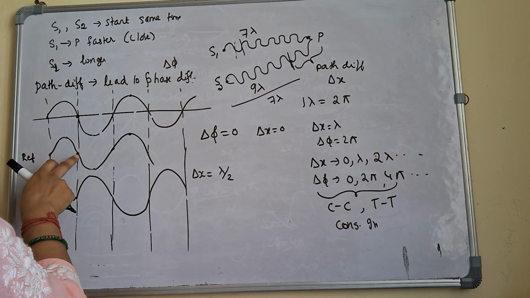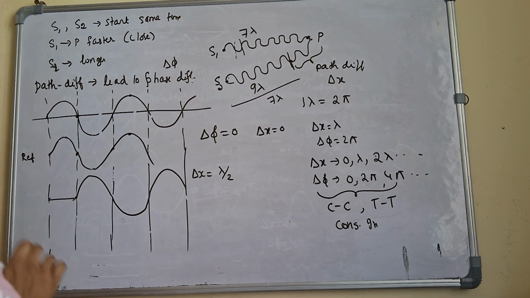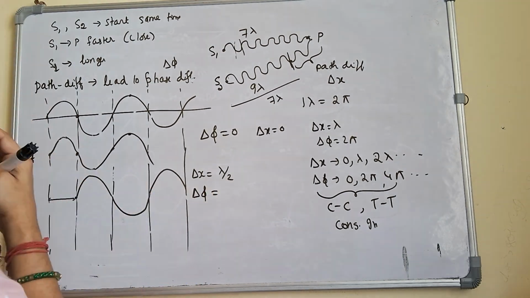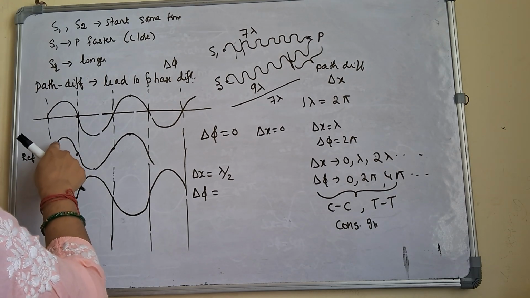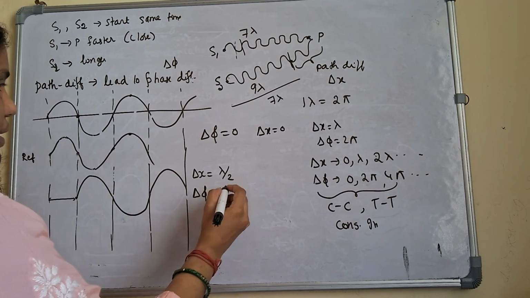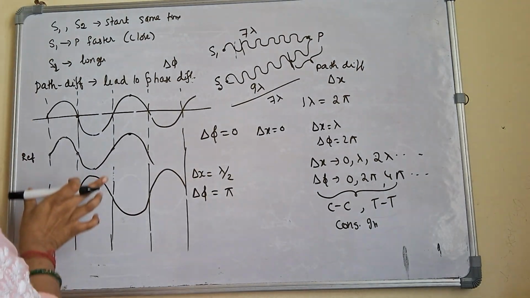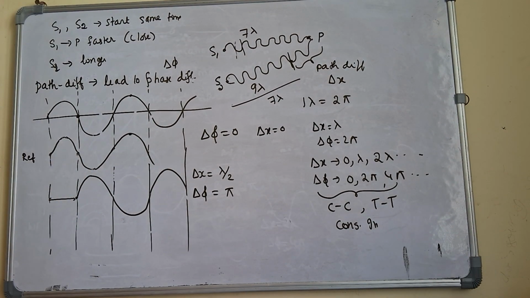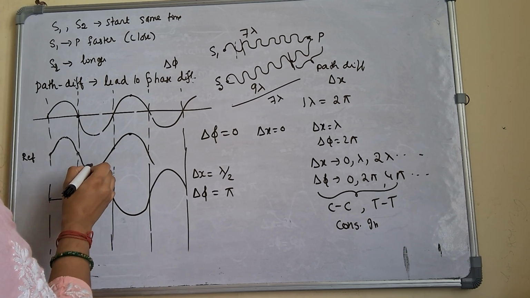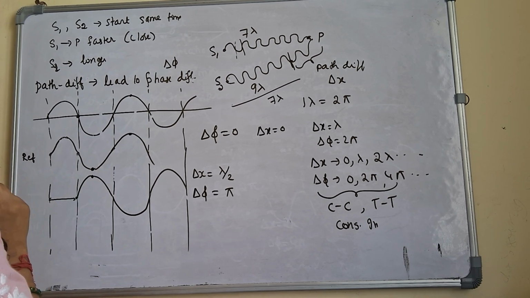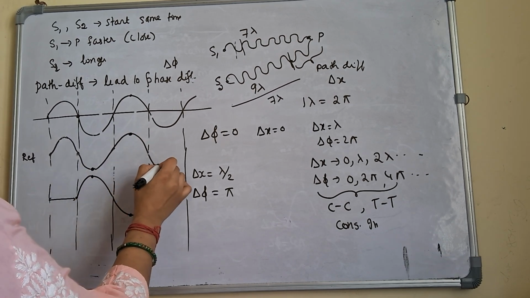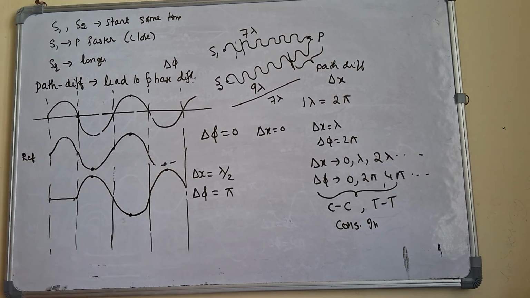When the first wave has reached half the wavelength, the second wave has started. Okay. So what will be the phase difference now? Look at that. You can even think of it like this: 90 degree, 180 degree. So isn't it pi radians now? Or lambda is 2 pi, half lambda is pi. Okay, so this is what you will see. And what you will see here is when the trough is here, the crest is here. Right? Do you see that? This is the crest, this is the trough. Okay, and similarly this is the trough, this is the crest.